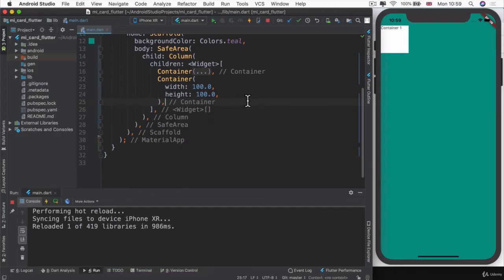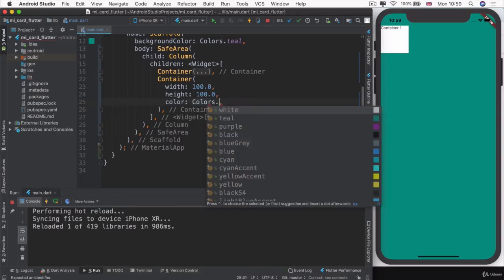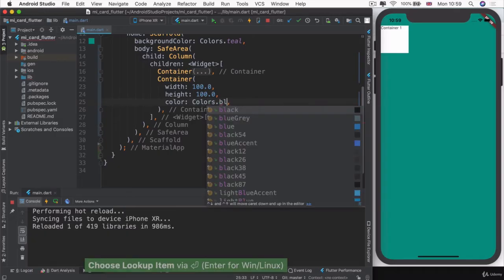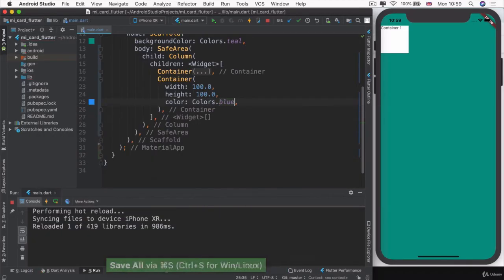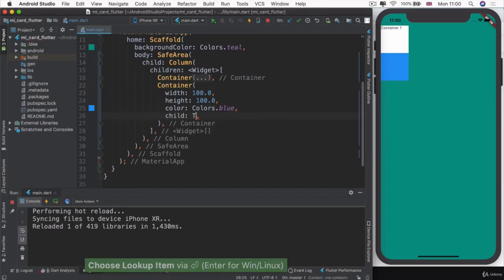Let's also give our container a color so that we can actually see it. So let's change this to a blue color and hit save. And you can see we now have two containers on screen, and I'm going to give this a child, which is a piece of text, and I'm going to tell it to write the words container 2.